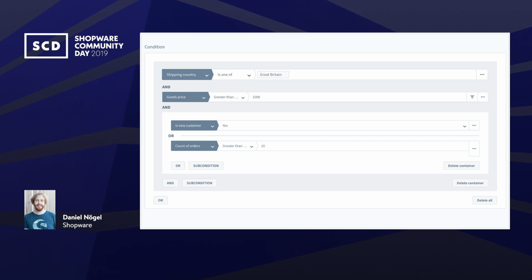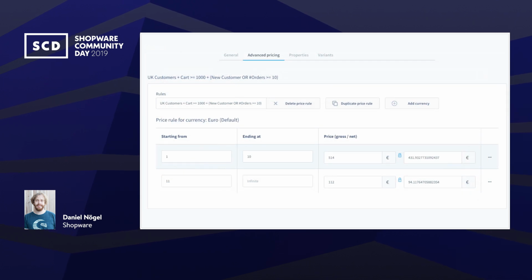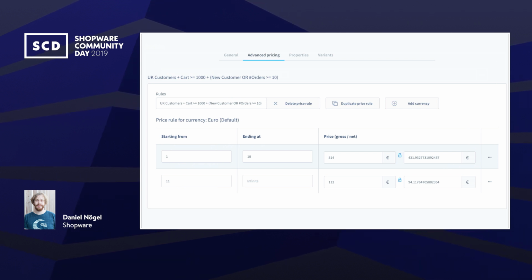And the cool part here is you might know that from promotional campaigns. So we had that for promotional campaigns in the past, but we have that now for many other places. You can even use it for your prices and products. So this is not a campaign. This is telling the product that for this very specific customer group, there's just another price matrix to use. And this way, you are way more flexible in configuring your shop for which shipping countries it should be available and so on. And right now, we can use that for promotions, of course.